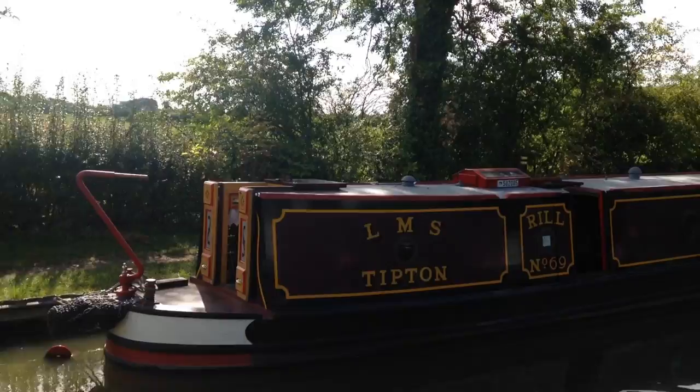Well, I've just seen a sign back there that says 3 miles to Snareston. Now at Snareston there's a tunnel and that's pretty much the end of the Ashby Canal. So it's about an hour's worth of cruising and it's nearly 4 o'clock now, so we won't be doing much after we get to the end. So we'll get to the end, we'll turn around, moor up, and looks like we're going to spend the night there. But we'll have a bit of a nose round first. In the meantime, got another hour's cruising to do.